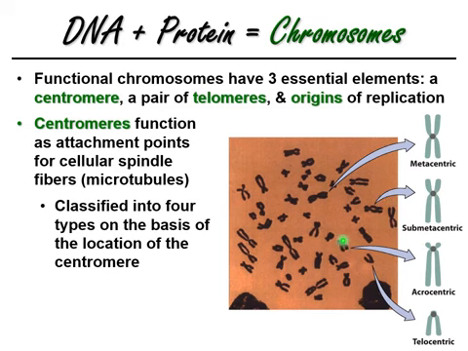Then you can be pretty close to one end, right? So you can see this one, that's a clear discrepancy. Like, for example, this one would be a good example of something that's submetacentric, right? That's clearly not in the middle. And then you get really close to the other end, right? So very close to one end. That's acrocentric. And then when you're basically at the end, like at the telomere, that's why it's called telocentric. So make sure you know metacentric is pretty much in the middle, submetacentric is just off the middle, acrocentric is pretty close to the end, and telocentric is pretty much at the end.